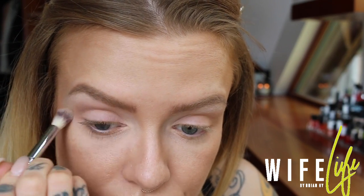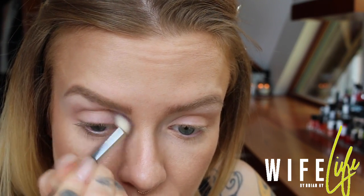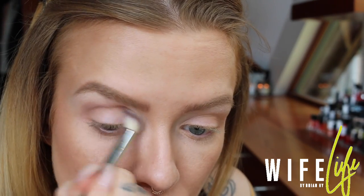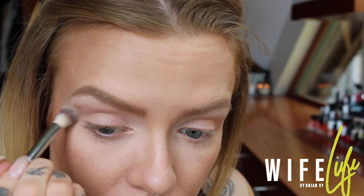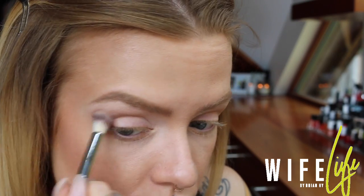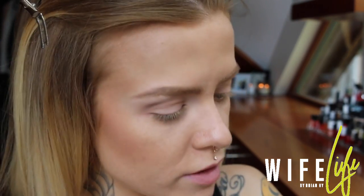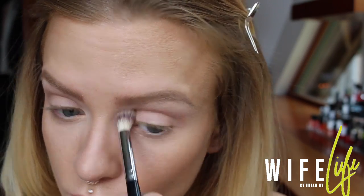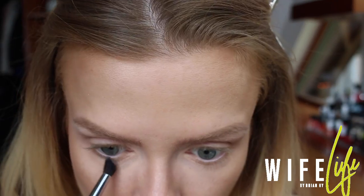I think it's really pretty and it blends really well, especially for the pale people like me. And if you had more of a kind of red blonde hair, you could probably even use this on your eyebrows for the strawberry blondies out there. Taking the Cosette D220 brush, I'm going to take that same color and just run it under my lash line.